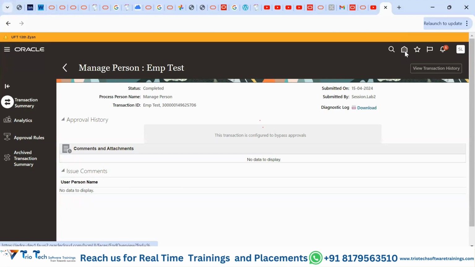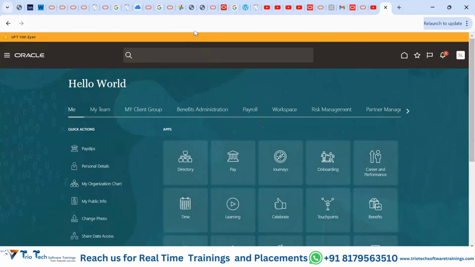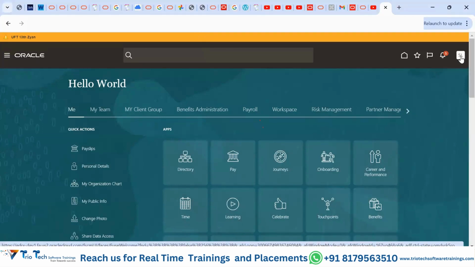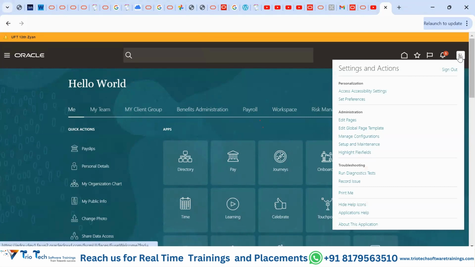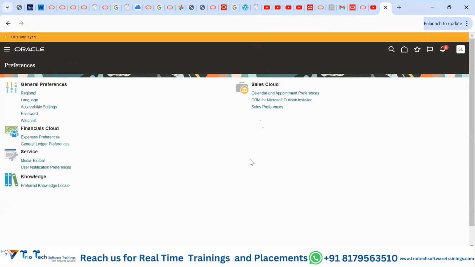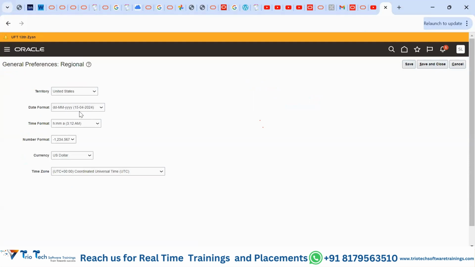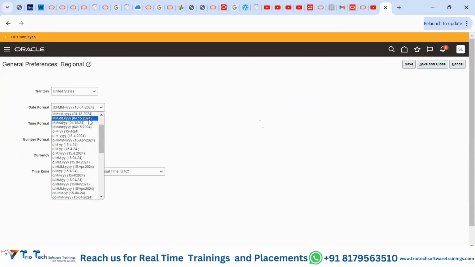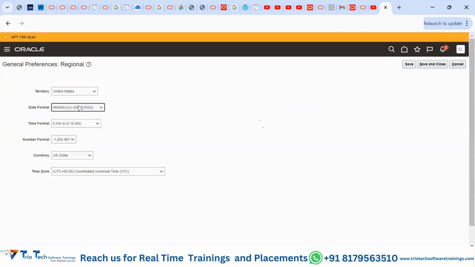In addition to that, there are certain utilities that are offered. If you come to this link that shows who is the person logged in, there is something called set preferences. In set preferences, we can personalize our application. If we are accessing this application and we want to personalize our experience, we want this application to behave in some regional way, for example, the date should be displayed in this particular format, but if you do not want it displayed in this format, but in another format, you can set those preferences.